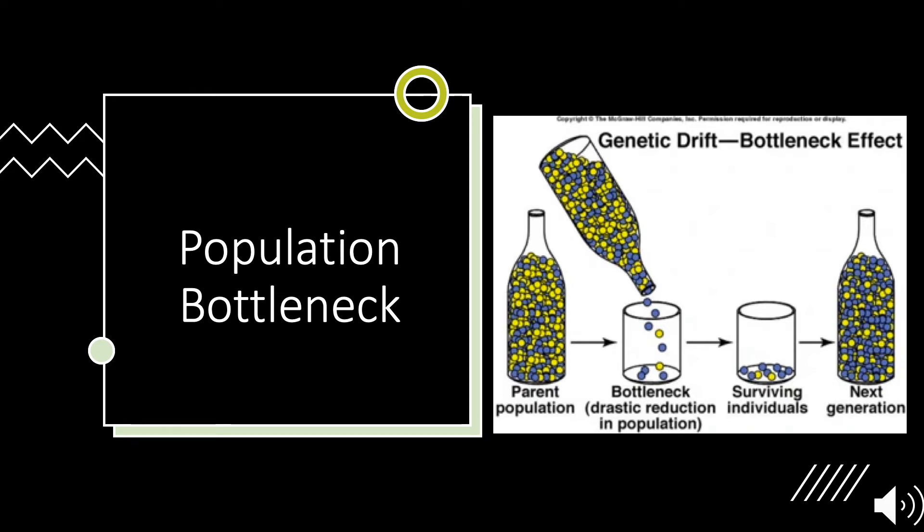You're left with a certain amount of individuals left, and they're called the surviving individuals. The surviving individuals are essentially the seed that is going to reboot this population in the future. The only caveat with this is that your surviving population is very small and so it is at risk of extinction and lower genetic variability.